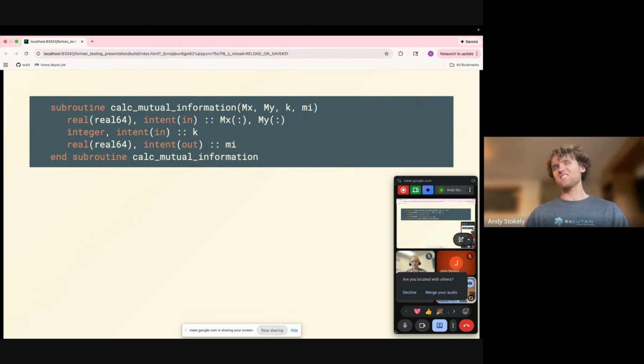And then the other thing I've noticed is it's like, okay, great, Andy, you just wrote 100 lines of test code that shows you know how to count and sort an array, but how do we actually know the mutual information is correct? How do we actually test that? Because if it's wrong, it's going to be hard to detect.